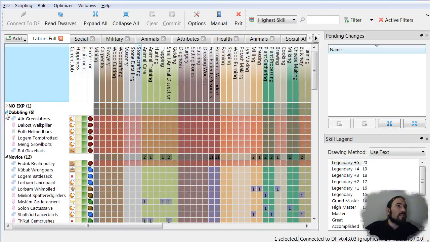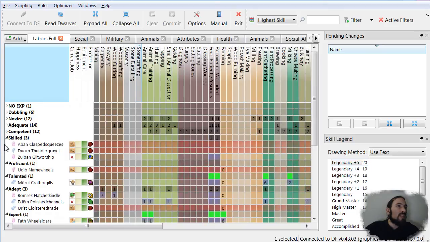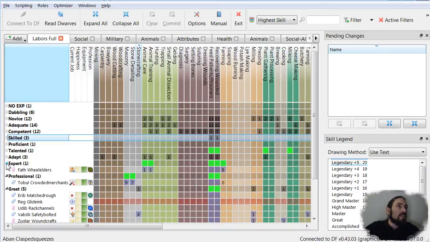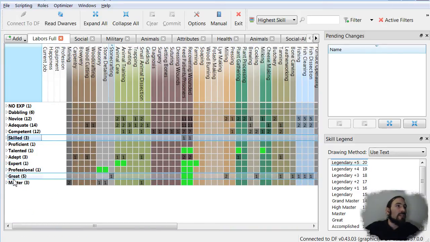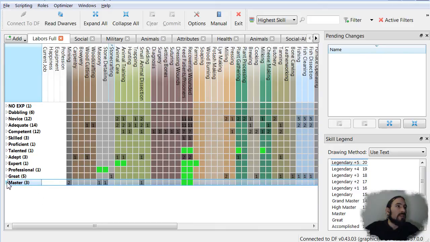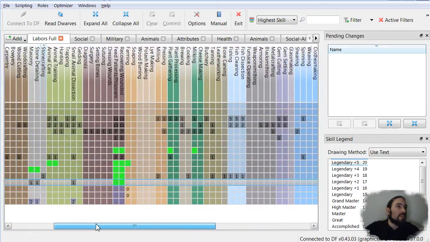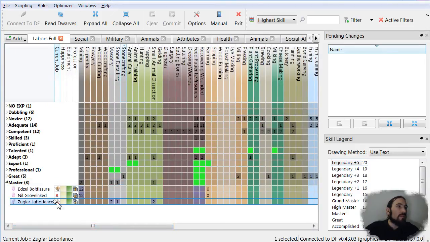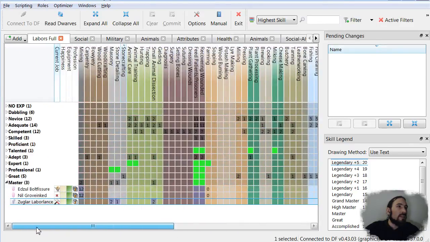No experience, dabbling, novice, adequate, competent, skilled, proficient, talented, adept, expert, professional, great, and master. Okay, they must have gone up to master level in something then. Edzil Boltfisher? Oh, they're miners. Zulgar Labour Lance, that's got to be him, right? Right? Apparently not, though.